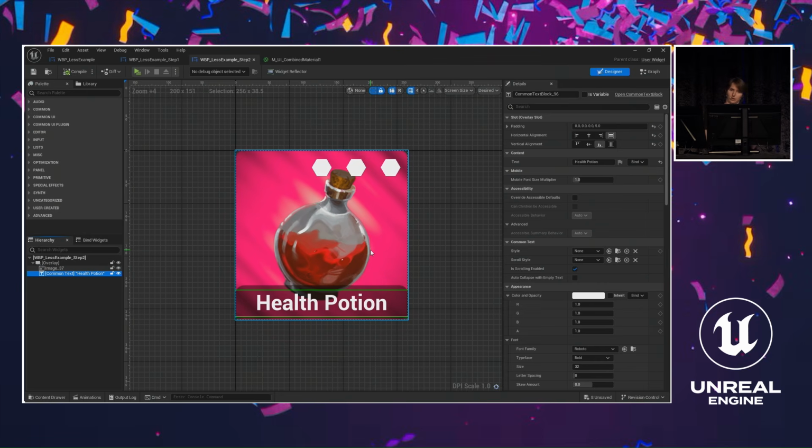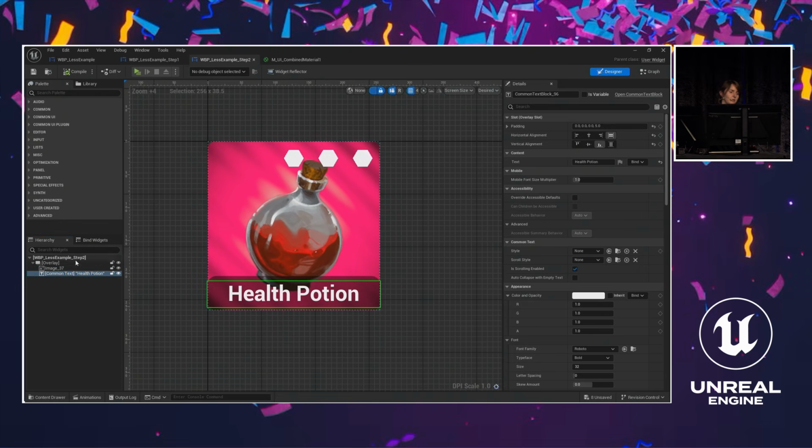Now, it's not the most flexible. I recommend doing it at the end of your project because this doesn't make it very flexible to work in and iterate at the time, but some great performance can be had by just having it render less widgets.